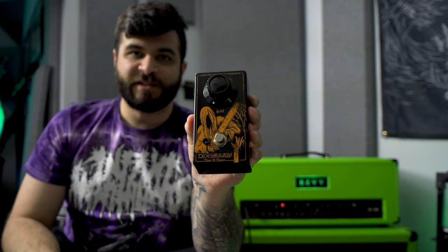Okay, now that I've shown you how the Doomsaw pedal sounds in a full demo mix, we're gonna quickly talk about the specs and features of this pedal, and then I'm also gonna show you some soloed guitar clips. As for the specs and features of the Doomsaw, there's not too much going on. As you can see, it only has one knob, big and bold right there.